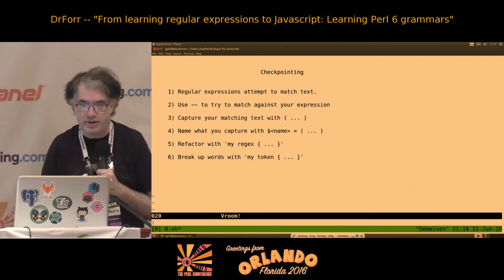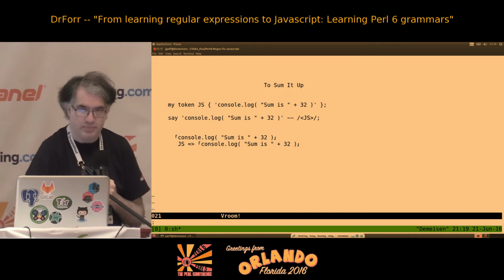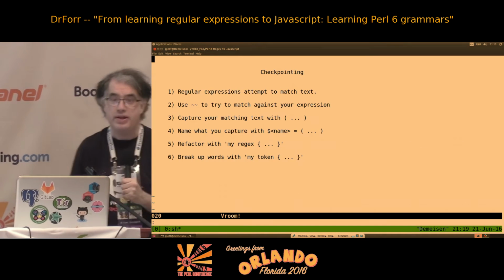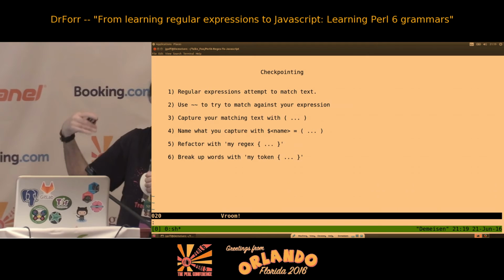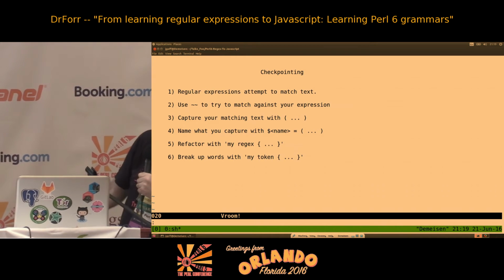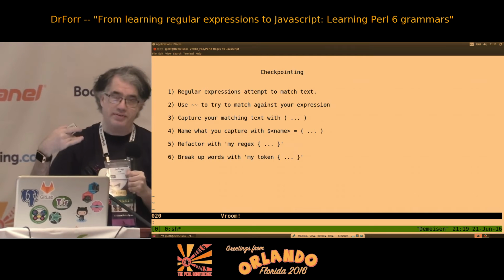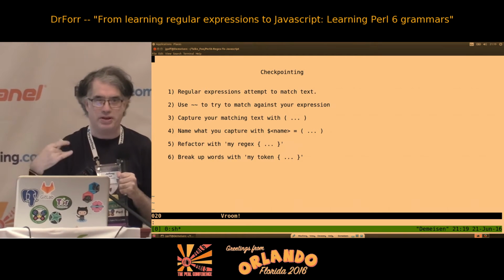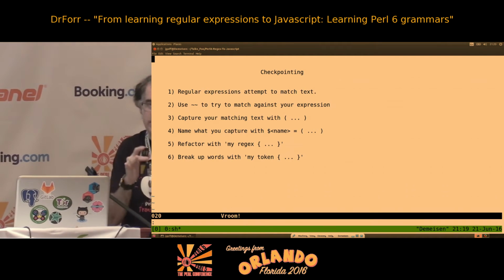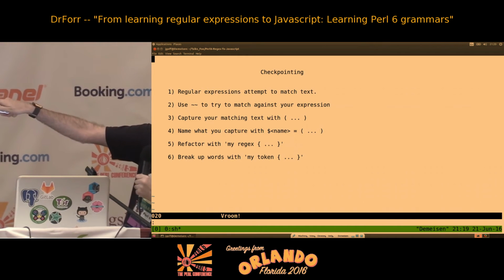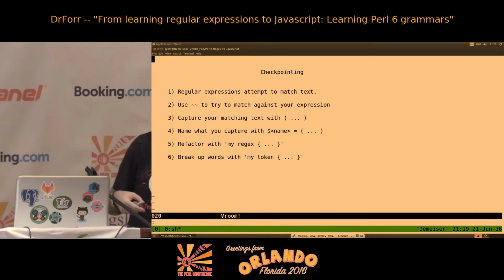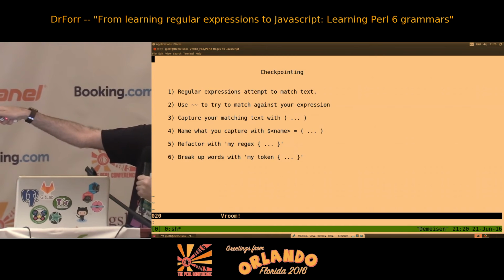Okay, now we're going to kick it up a little bit. We want a little bit faster. So just to clarify and cement in mind where things are: obviously regexes are meant to match text. This was originally a beginner talk for FOSDEM for a wider audience. The tilde here is how you do the matching. Capturing still works the same way, with parens, open paren through close paren.